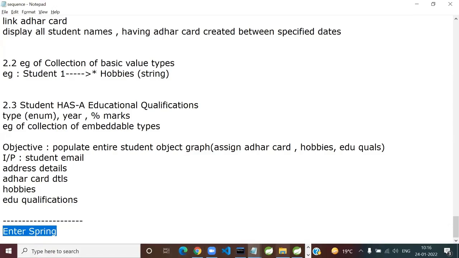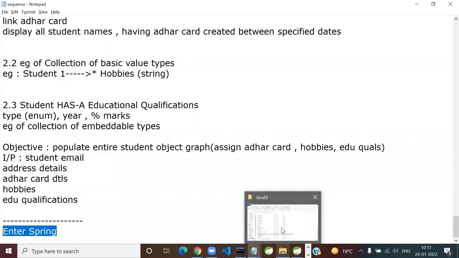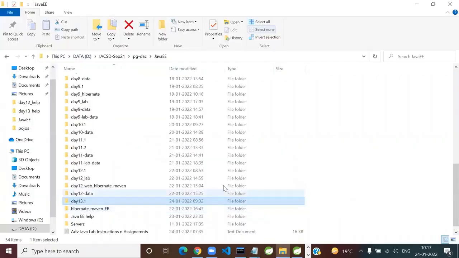Today, after finishing this, we are entering Spring. We have to, otherwise there will be too much of a rush. And the most important topic is Spring and Hibernate. So coming back to the point, please follow this because there are going to be additional jars to be downloaded. And you all know how long it takes to download the jars. So the steps are very familiar. Create a simple Maven project. I'm giving you the pom.xml, so please keep it ready in the break. After finishing this value types topic, we are going to enter into Spring. So we will create today the first project in Spring.